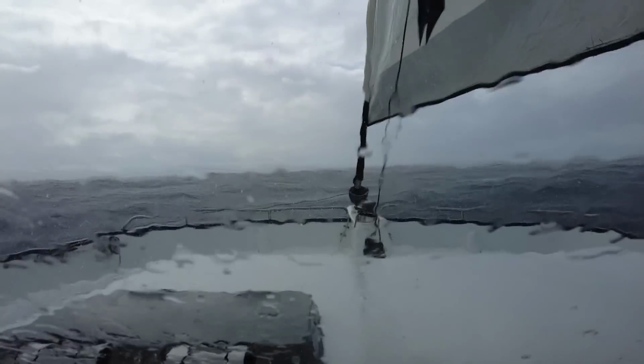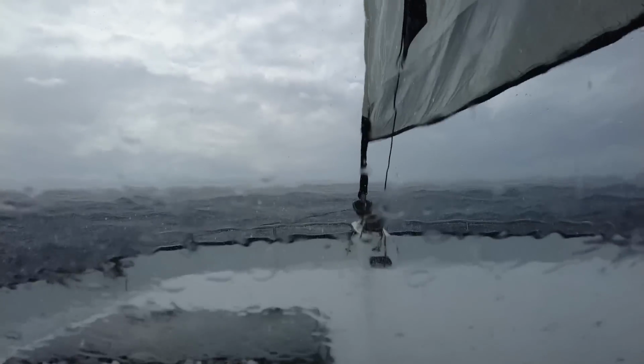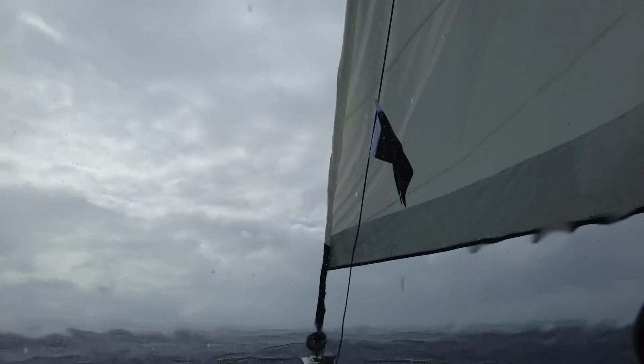The rain's really set in now. The wind's gone. The sail's just flogging around out the front there. I hate that, but it's too wet to go out and furl it. It looks like there's a bit of better weather coming, so it's clearing up out behind all of this rubbish, and I'm just going to wait till then and we'll go out and furl the sail up, because it's doing absolutely nothing now. I've altered course a little bit, headed towards the shore a bit, but to no avail. The wind's gone, and I'll just wait till this rain stops and we'll go and furl the sail.